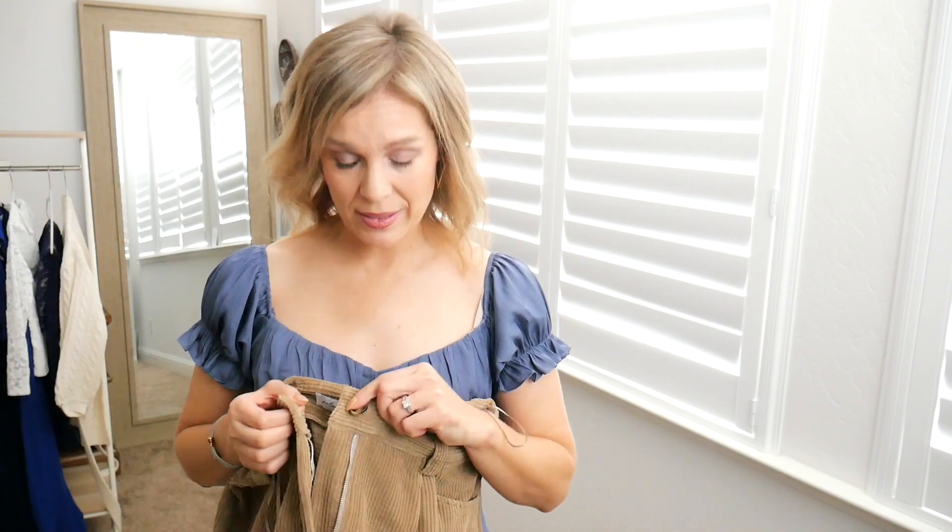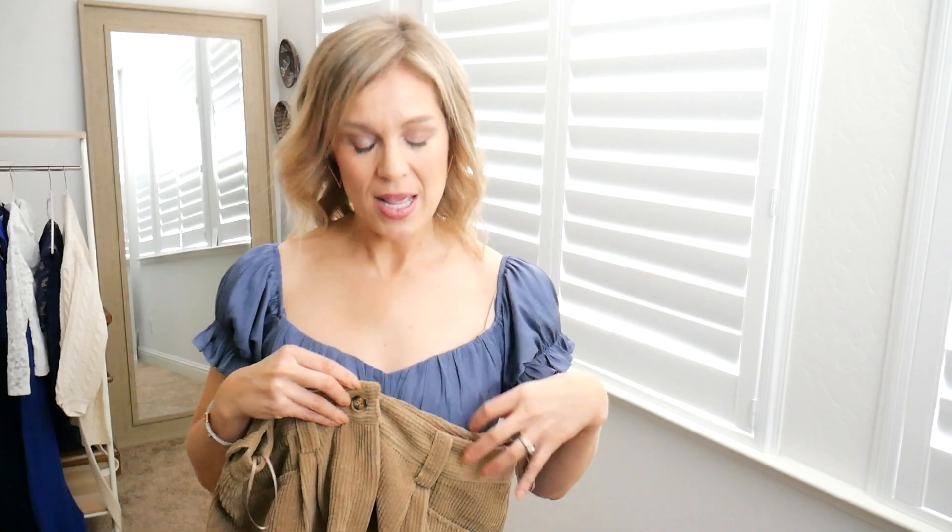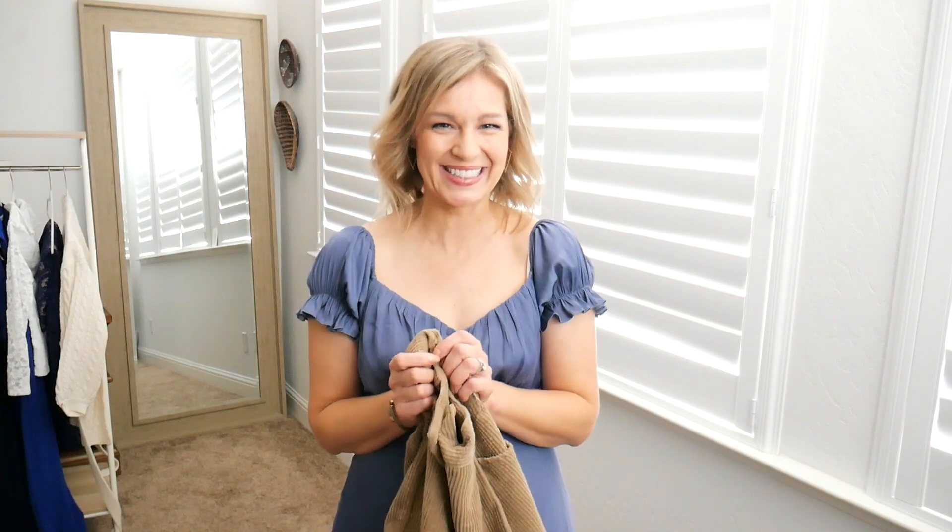I actually wanted to show you the fails, because that's what we're here for. These shorts — I honestly don't know what I was thinking. I should not be wearing heavier, thicker shorts; I should not be wearing cuffed shorts; and I should not be wearing pleats with my body type. So what did I order? All of those things wrapped into one. I'm not even going to try them on to show you, because when I walked out in them, both of my children said no. And when I walked up in front of my husband — who had been very flattering with everything else — he said, do not wear those on the internet. So I'm taking his advice.